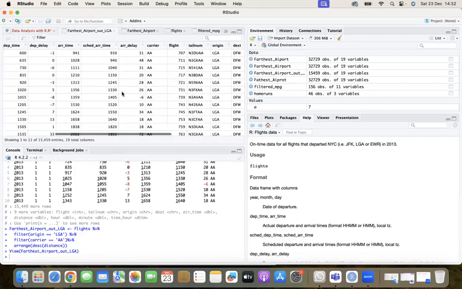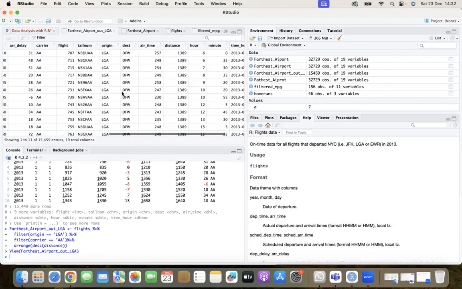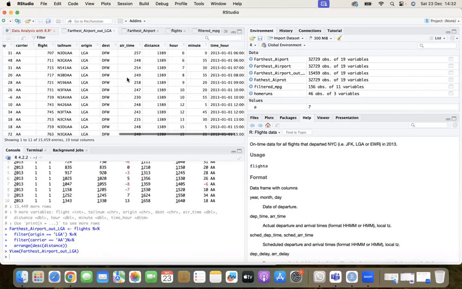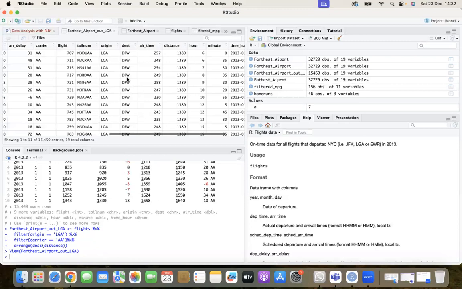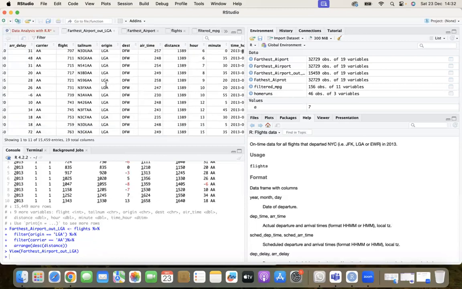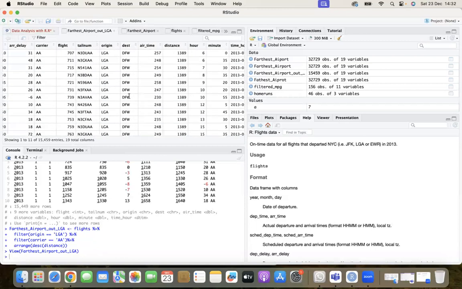So now we're going to go to distance, the farthest, isn't it? So the farthest destination is DFW. DFW is the farthest airport flown to out of LGA. So these are all the flights that started from LGA. So where the flight was farthest to is DFW.